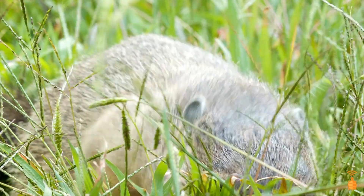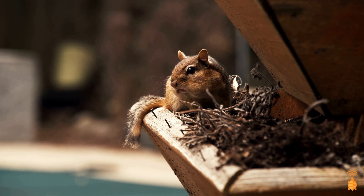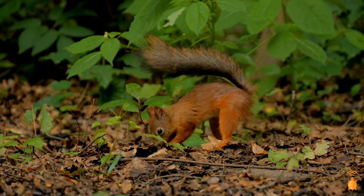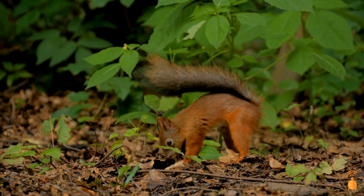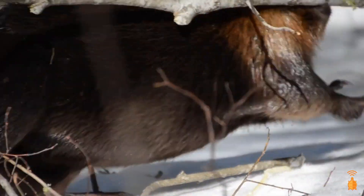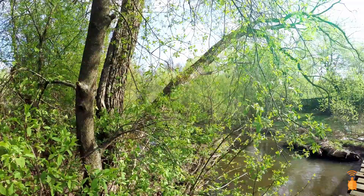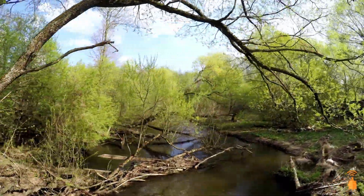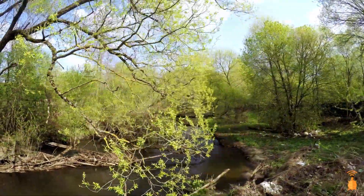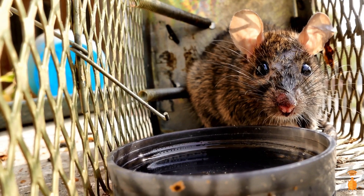Though rodents can sometimes get a bad rep, they serve several beneficial roles in their ecosystem. For starters, they are vital pollinators and seed dispersers, impacting the landscape and biodiversity of their surroundings. Squirrels are known for losing up to 75 percent of the nuts they bury, which greatly benefits forest regrowth. Larger rodents, like groundhogs and beavers, are called ecosystem engineers because they can significantly impact their habitat. Through the construction of dams, beavers can change entire bodies of water, influencing the flow and speed of water, the landscapes and plants around it, and the diversity of species that can live there. Lastly, rodents serve as a food source for larger animals on the food chain. This is also why it is important to care about rodents, because what we do to them can negatively impact the entire ecosystem.